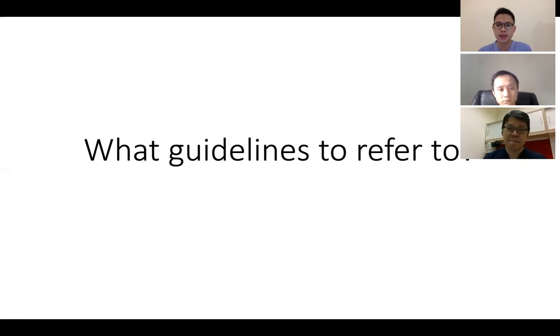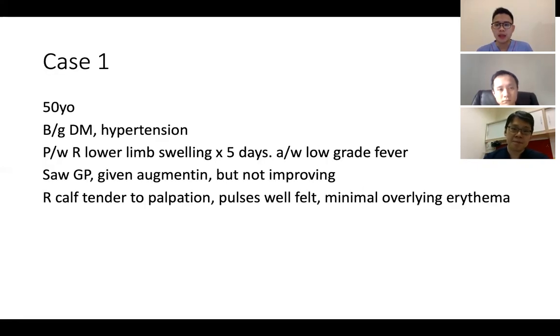Okay, so maybe we will start with two short case vignettes that we will very loosely tie to the questions along the way. One is more focused on DVT and the other a bit more focused on PE, but framing it around a case may help to guide the conversation a little bit.